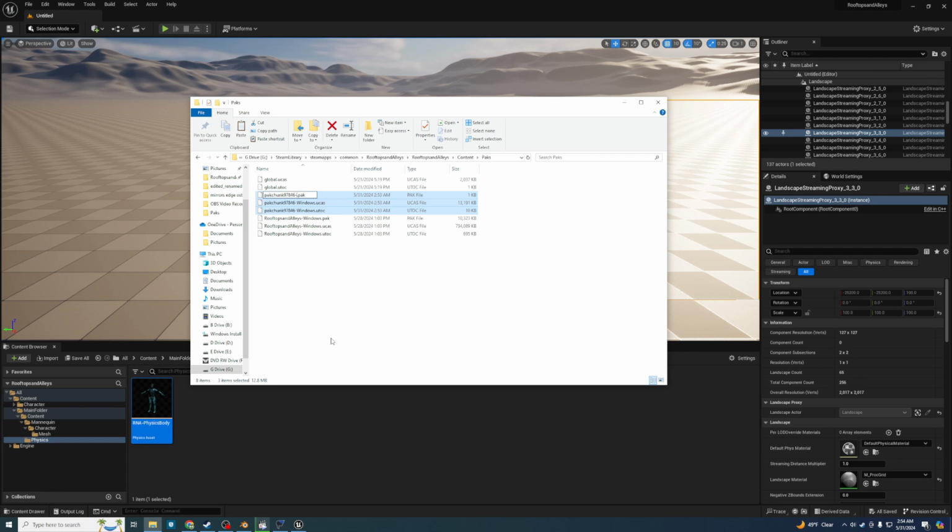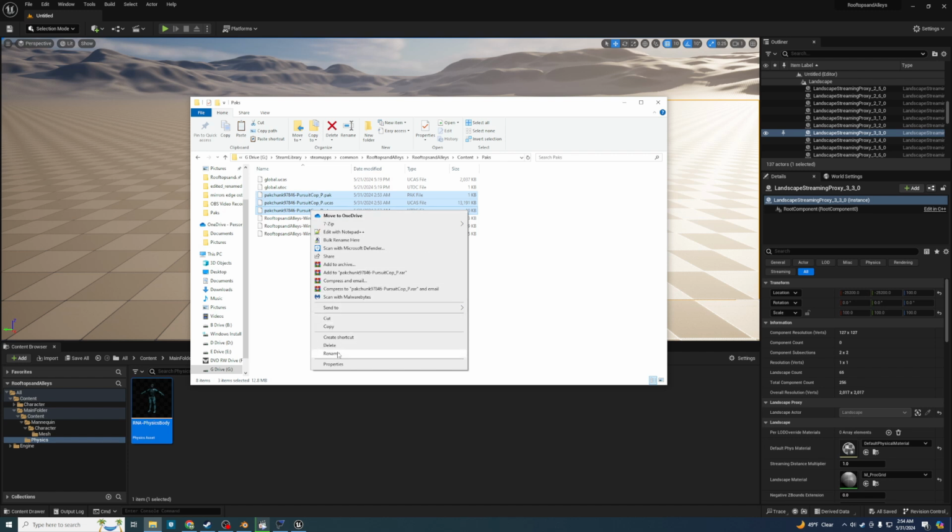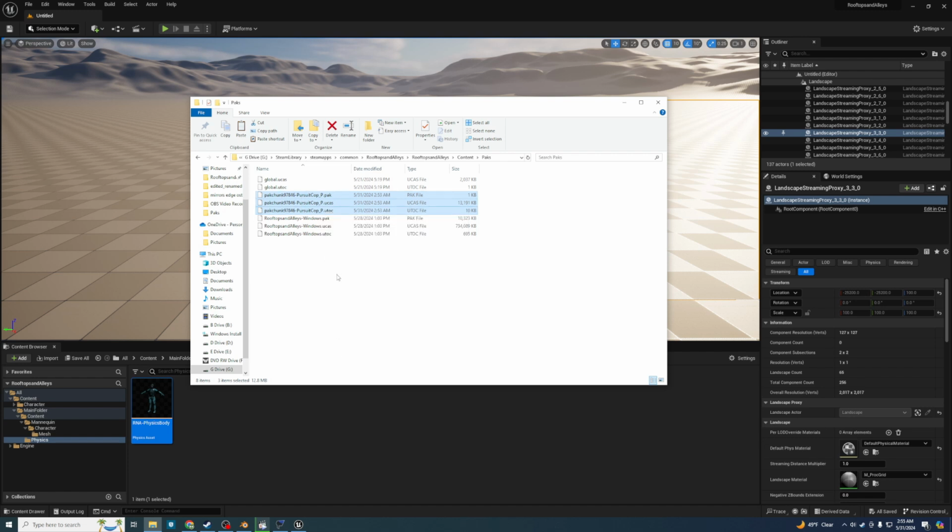We'll call this, again, we can call this like Pursuit Cop now, I guess. Underscore P. And by the way, if you want to rename a bunch of files all at one time that are named the same, you can just shift left click through them all, right click, rename, and then call it whatever series of things you want. But you have to make sure the name of all of them is the same exact name. Okay, and that should be it.